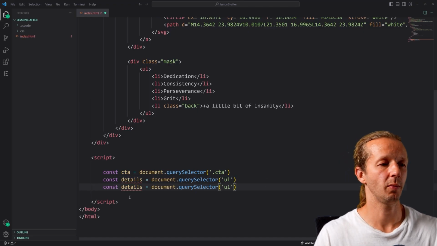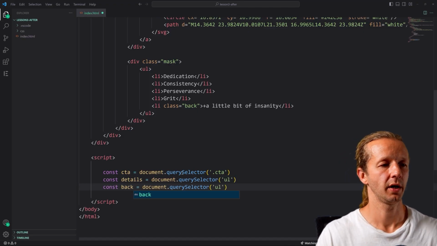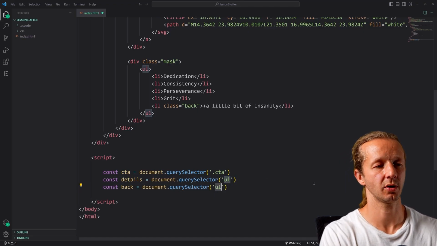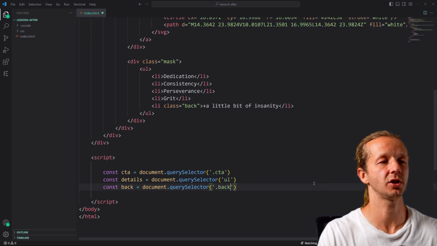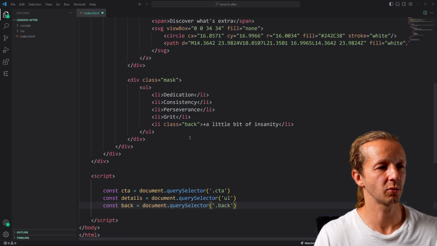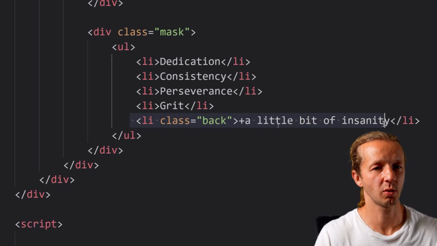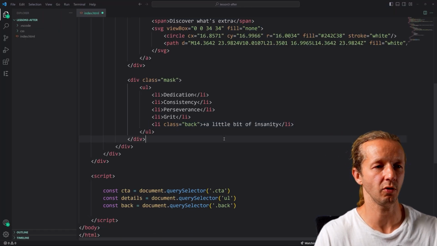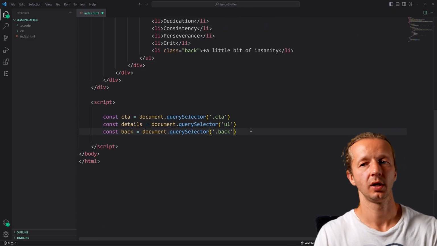We're going to need one more called back, which is document.querySelector back, in relation to this right here. This last one is because we're making this clickable so we can revert back to the original screen.